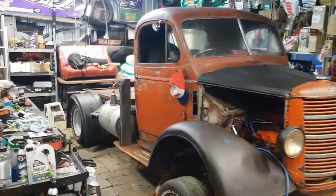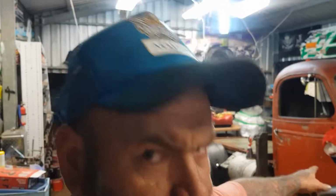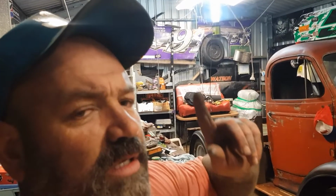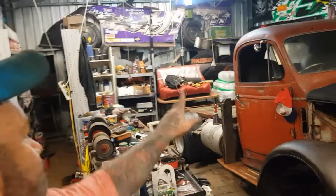Him. We don't call them hers, we call them hims. We don't like them hers because hers are temperamental. So we always call our cars him. All right? Trust me. We had a female race car once, and I nearly killed myself in it. And then every race car was then called a man's name. And I nearly killed myself in a few more of them. But anyway, that's another story.